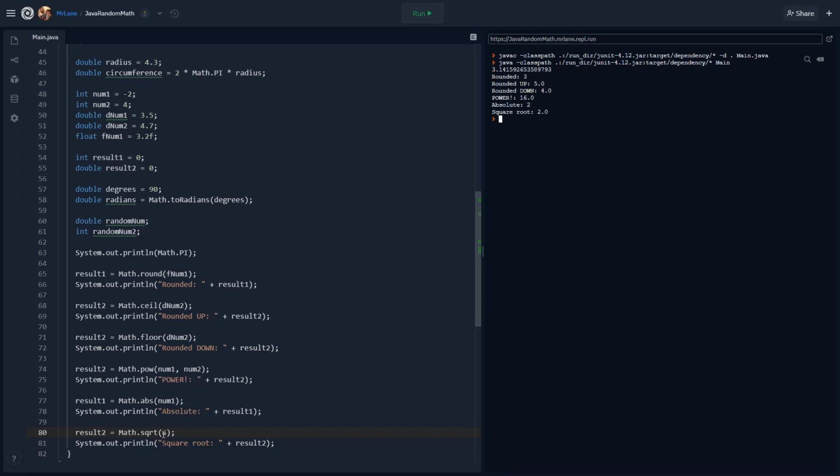Great. Now let's try putting a variable in there instead. Let's use the variable of dnum1. So that's 3.5. So this number should be less than 2 because the square root of 4 is 2. So the square root of 3.5 should be less than 2. And it is. It's 1.87. Let's break it for a second. What happens if you try to take the square root of a negative number? Well, num1 is a -1 number, so let's use that.